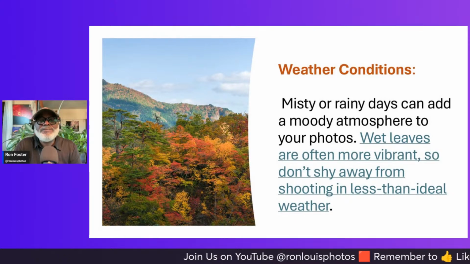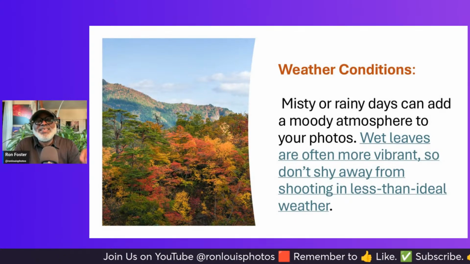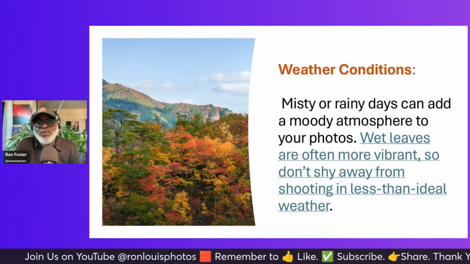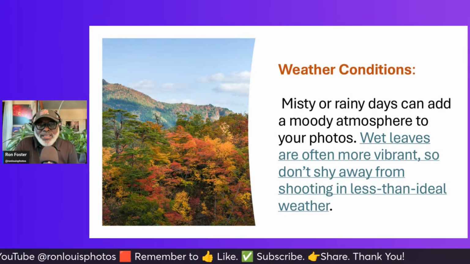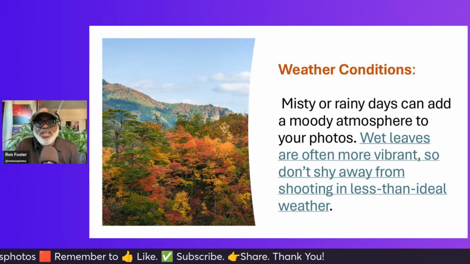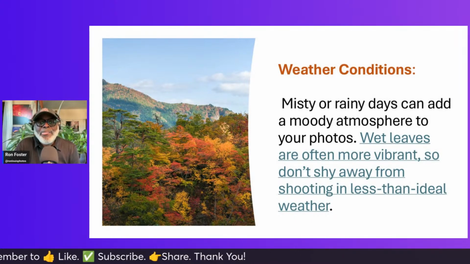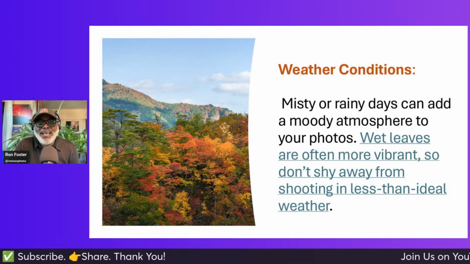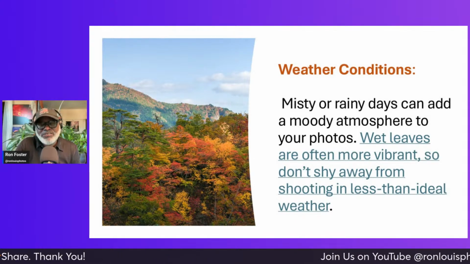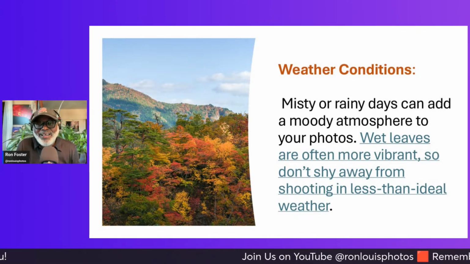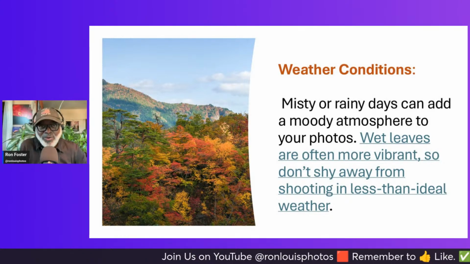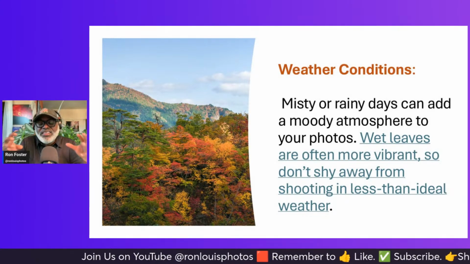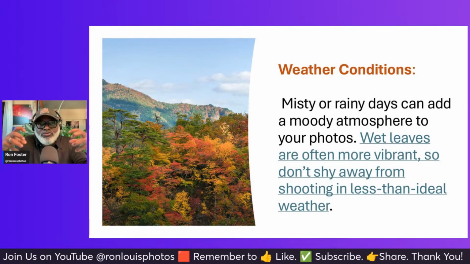Next, weather conditions. Misty or rainy days can add a moody atmosphere to your photos. Wet leaves are often more vibrant, so don't shy away from shooting in less than ideal weather. As most of us photographers like to say, we love inclement weather, especially in autumn. The colors look so much richer.